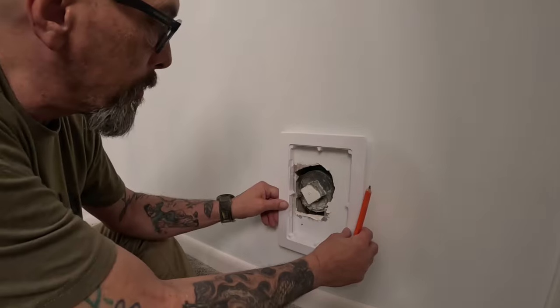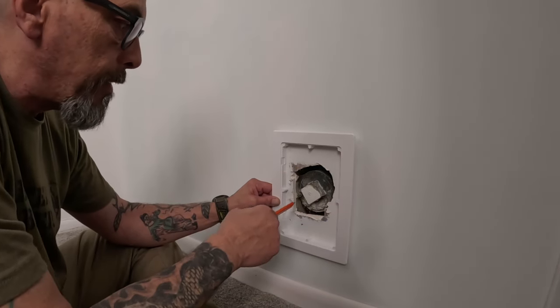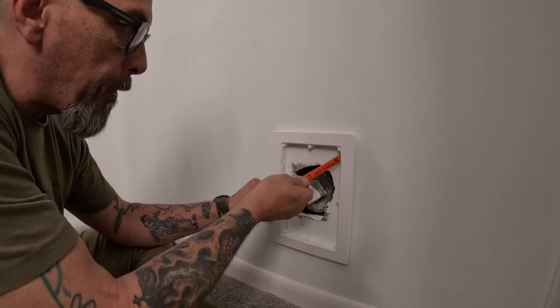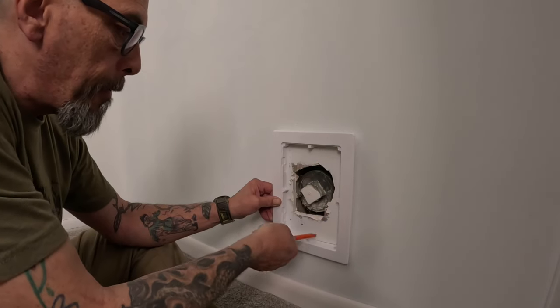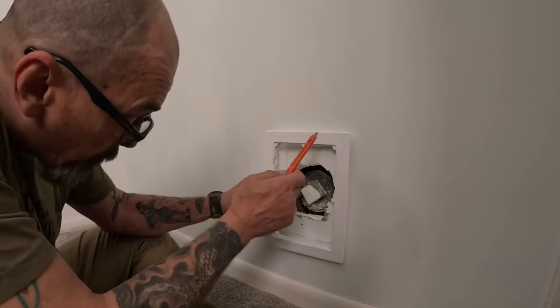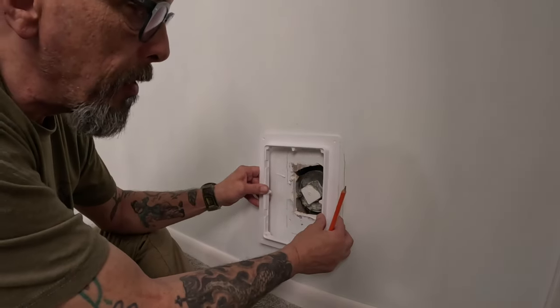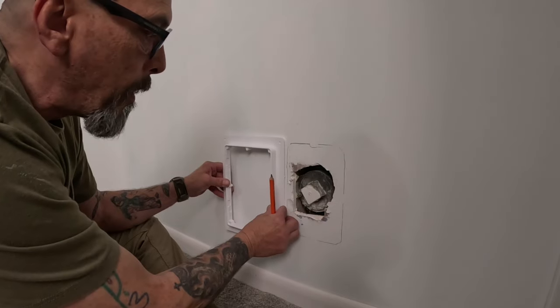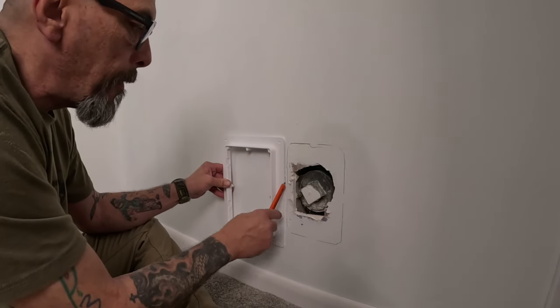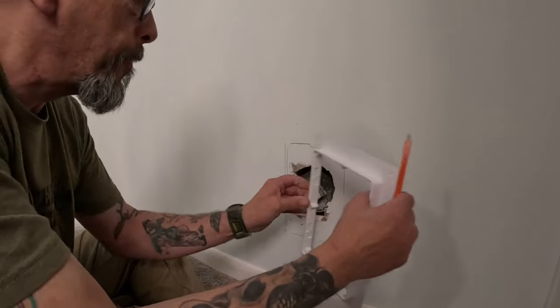So I'm just gonna start it. We're gonna put it right here, that way there's plenty of room to get to it. Just mark around it. And this is just the inner marking, because once you do that, I use this as my edger, but I need just a hair bit bigger than that. You know what I mean? Let's do it this way.